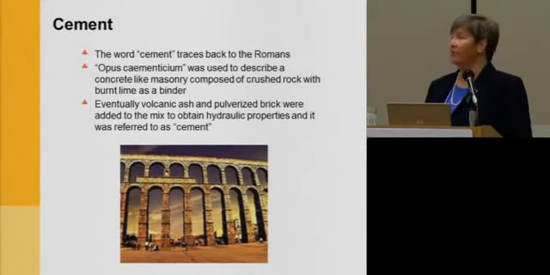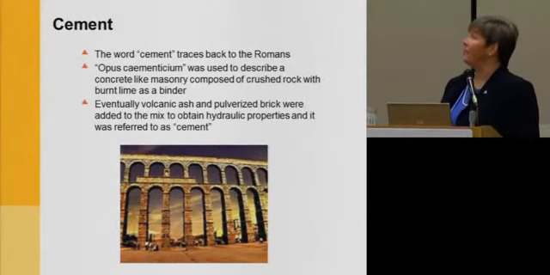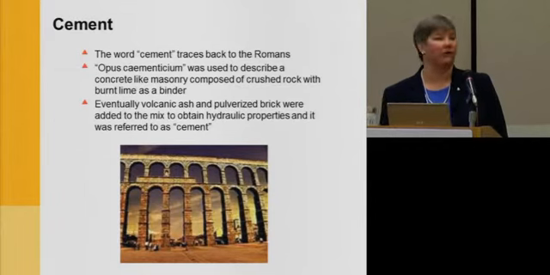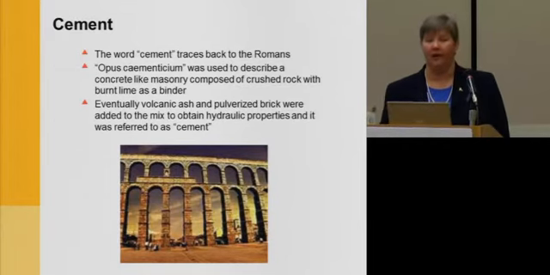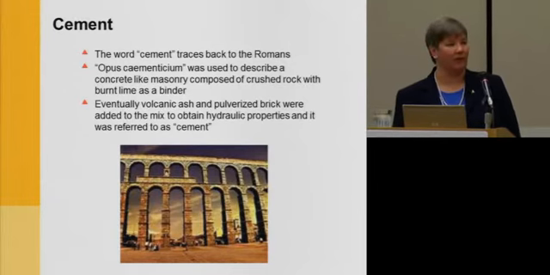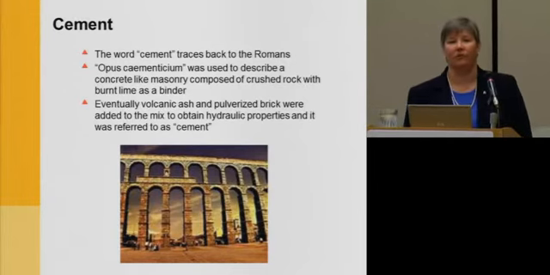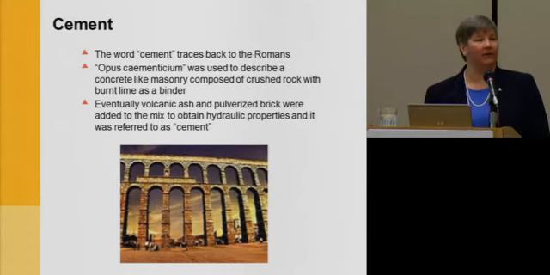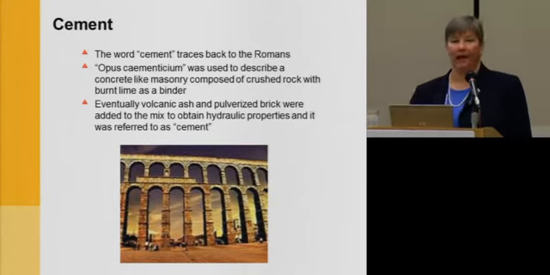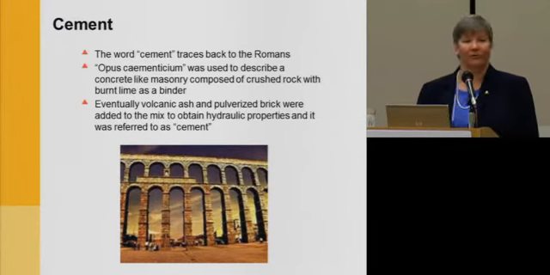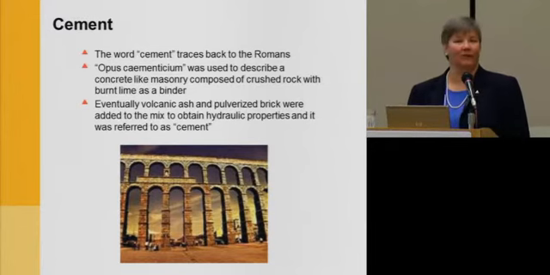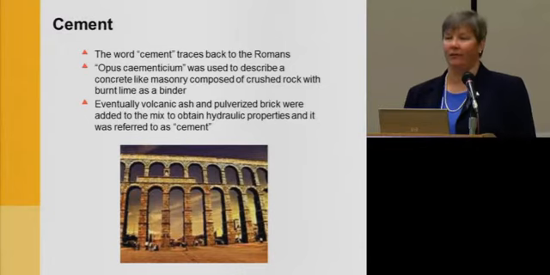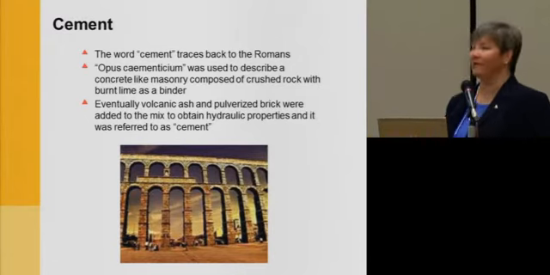The word cement itself traces back to Roman times. Opus cementitium was used originally to describe a concrete-like masonry used all over in Roman building, initially composed of crushed rock and burnt lime held together as a binder. Eventually the Romans realized they could add volcanic ash and pulverized brick, obtaining hydraulic properties which made it last for pretty much forever. If you've been to Rome, you'll find concrete or mosaics set in concrete that are very much today as they were when originally placed.